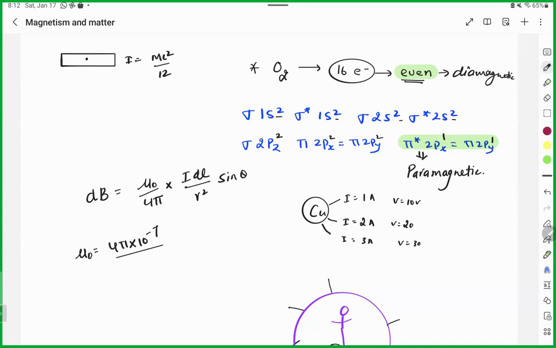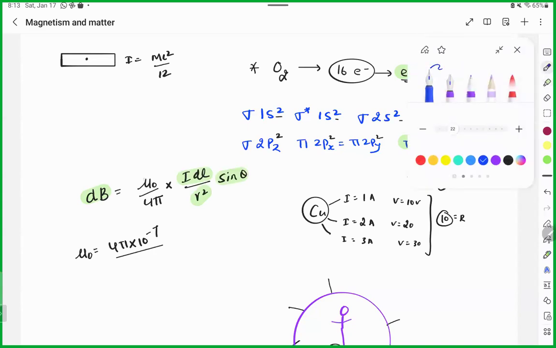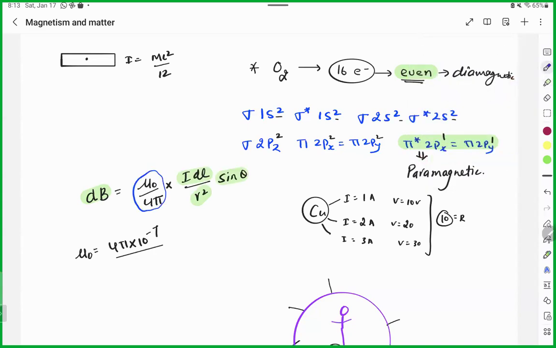What is the constant value, Jordan, in this case? 10. So, can you change this constant? No, because every time we are getting the same value for the copper only. Yes, sir. We get all the constants experimentally when we see that dB, your magnetic field, is changing with changing current, length, radius, and theta. And every time you multiply with a factor that is 10 raised to power minus 7. So the constant is basically mu naught by 4 pi. Got it, sir.